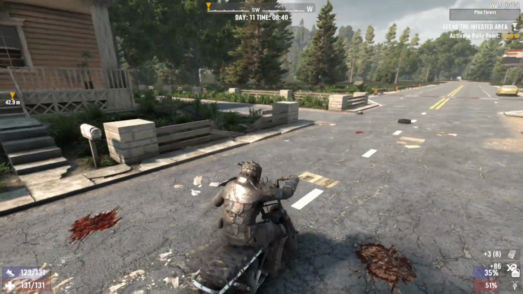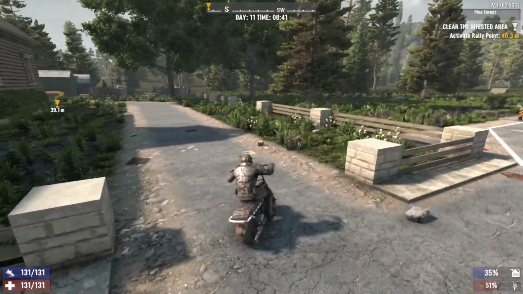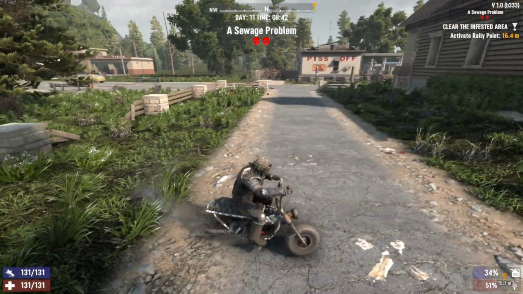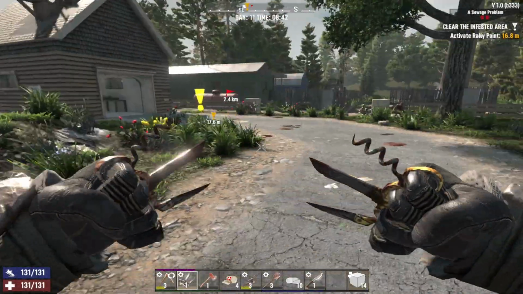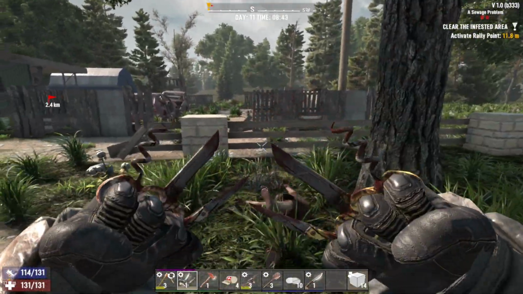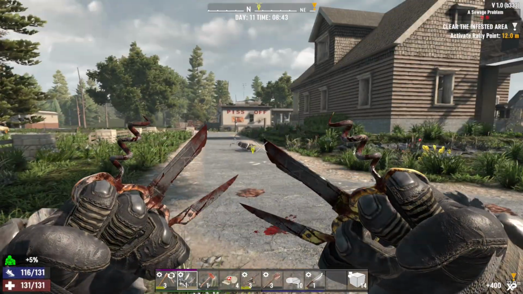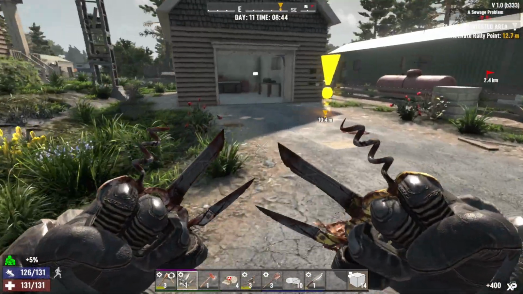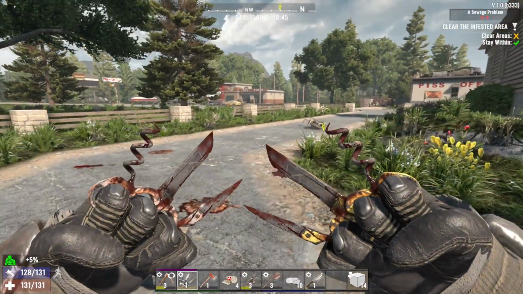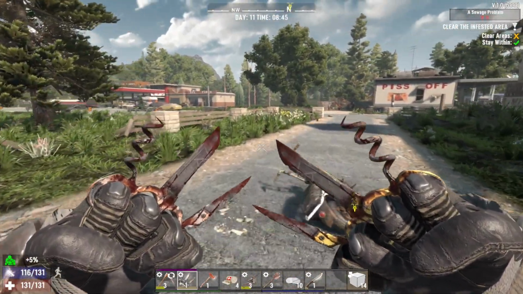Let's actually put the bike over here. Come on. Anything in here to hit? No, let's hit the quest. Let's go recheck the mailbox.